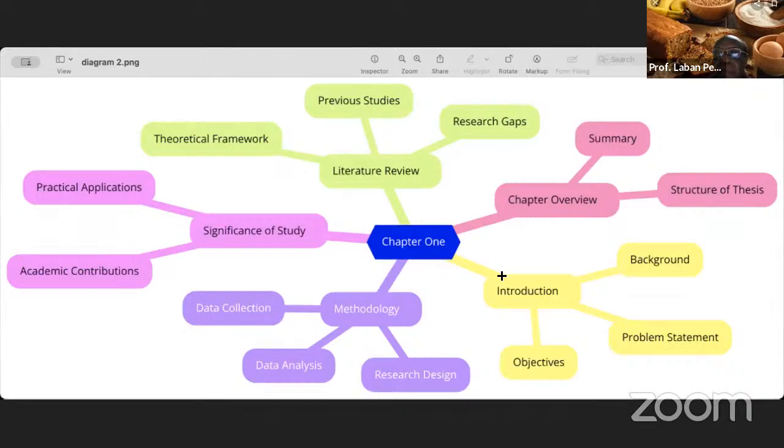Thank you, Prof. I think what this mind map is bringing out to me is that the chapters are not looked at in isolation. There is a very strong correlation between what I may have thought about in chapter 1 and what I'm going to bring about in chapter 2, which is the literature review.